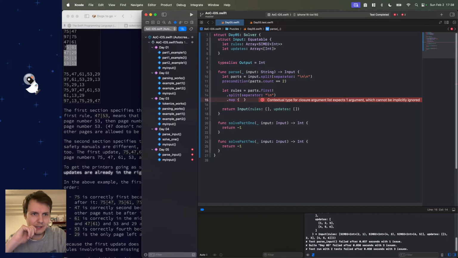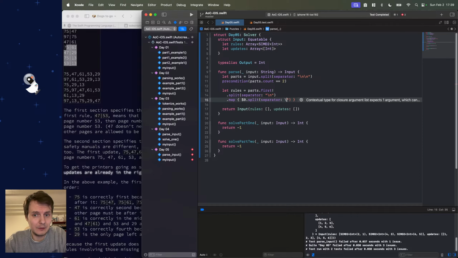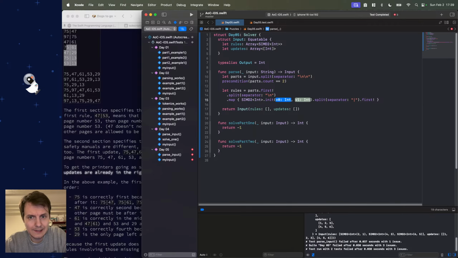So we have a string where we can split that by a pipe. And return a tuple of int, like this.